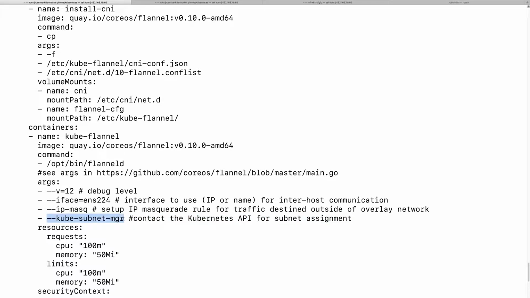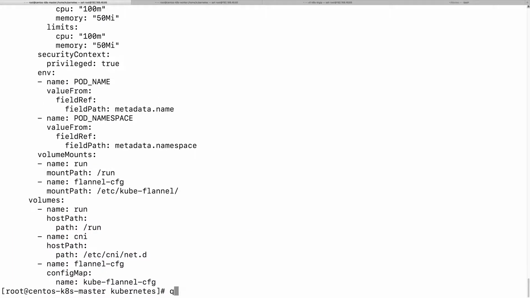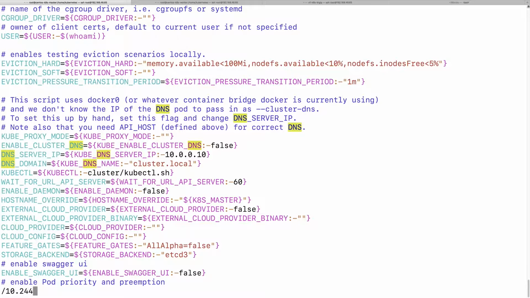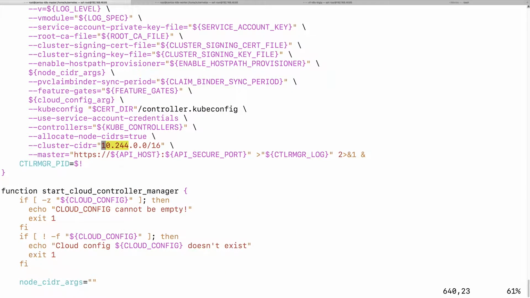And yes, I can show you the kube subnet manager. This is very correlated to here.